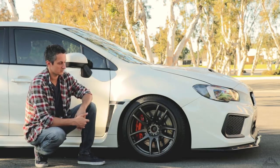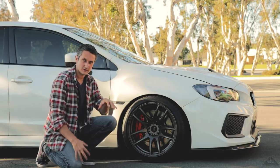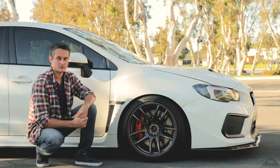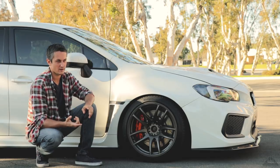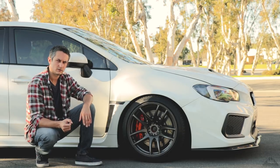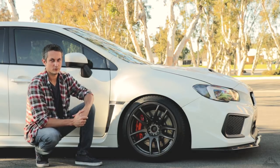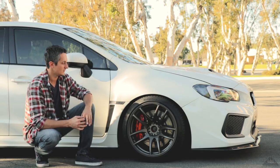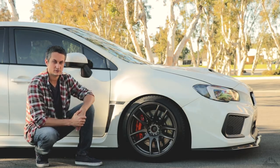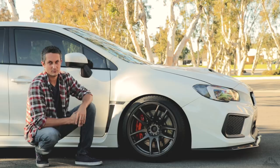I'm not going to abuse them — no track use. I just want to daily drive with occasional canyon runs. The finish on these is actually pearl orange, which I didn't expect — really awesome. When the sun hits them they glow super bright. I had a hard time choosing the color since they have matte black, yellow, orange, and red. Too bad they don't have acid green or lime green — that would be awesome. But orange is my favorite color, so I'm really happy with the choice.